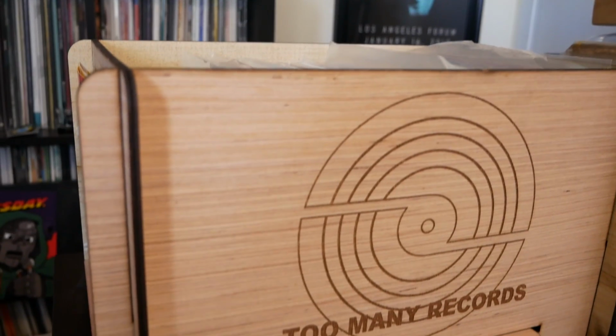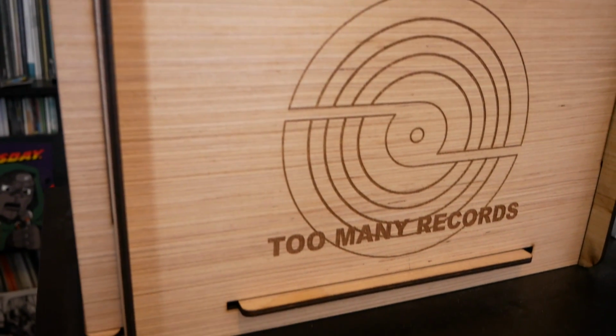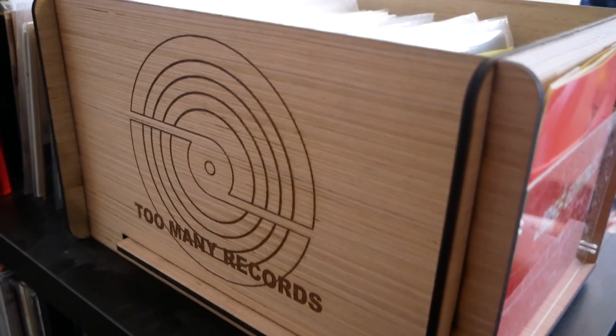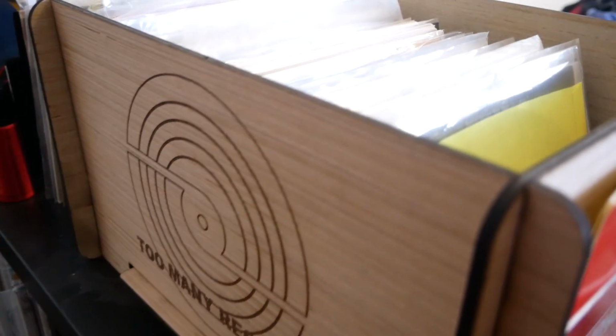I just wanted to show you guys real quick the way that I've started storing my 7-inch records. I was struggling to find a good solution. I usually had them in like a shoebox awkwardly. There was never a solid way to display them and keep them safe until I found Romany House Boxes. This is just a really awesome solution that fits them perfectly. It's beautiful to look at, and he actually was able to etch my logo onto the side of it, which is amazing. As you can see, it fits them all really nicely.